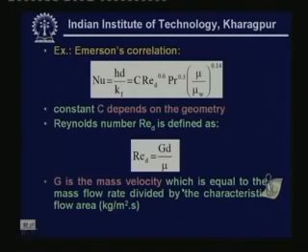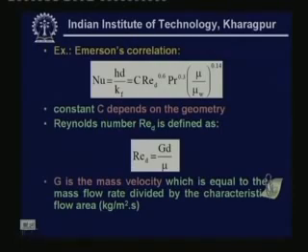For example, you have a simple correlation called Emerson's correlation, where the Nusselt number, given by hD by Kf, where Kf is the thermal conductivity of the fluid being cooled, is equal to C into Re to the power of 0.6, Prandtl number to the power of 0.3, multiplied by (mu by mu_w) to the power of 0.14. Okay, this looks almost similar to your Sieder-Tate correlation for flow through tubes, right. The viscosity effect is there, Reynolds number is there, and Prandtl number is there. Of course, the exponents are different. Here we use Reynolds number to the power of 0.6, whereas in case of flow through tubes we use Reynolds number to the power of 0.8 as long as the flow is turbulent.